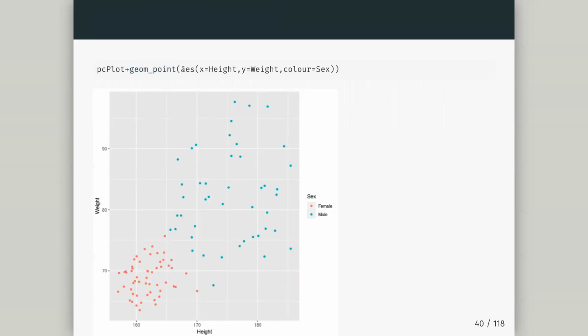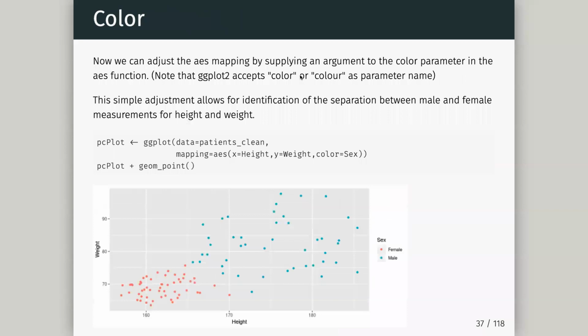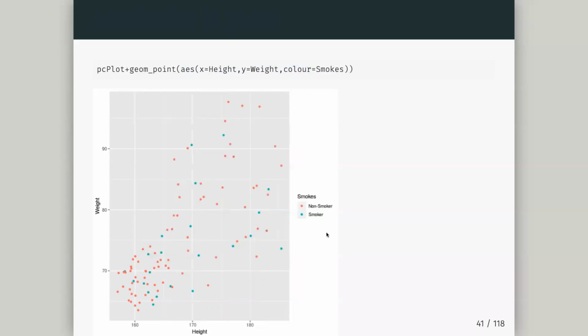So here I'm going to set the aesthetics within geom_point, using the aes function. I'm going to say x is height, y is weight, and color is sex. I really am flipping between the two uses. It doesn't matter which way we do it. It's very consistent syntax, so we can do it either way, whatever's easiest for you once you've built your ggplot object, and it gave us our legend for free.